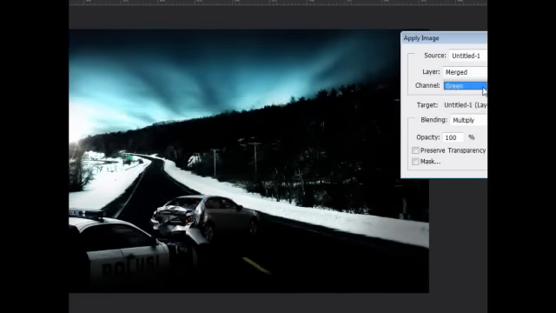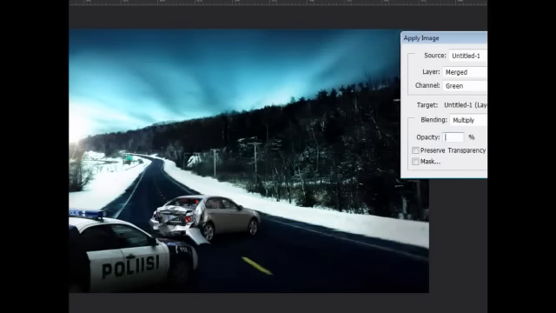I'm going to do, I'll do green. I'm not sure which one will come out better. I'm going to do green, to be honest with you. I'm going to change 80 to 50 actually.